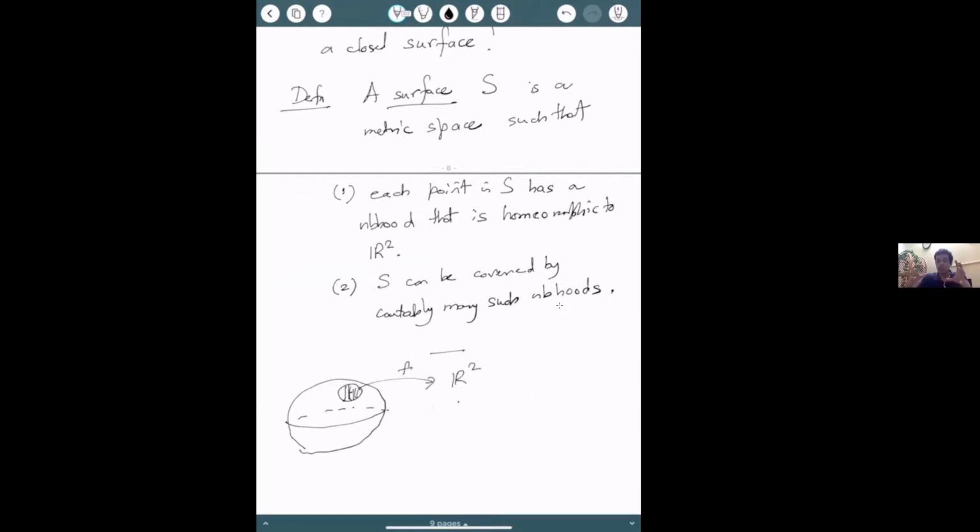Just like an open unit disk is homeomorphic to R2, right? So what you see around you, well, earlier humans did think that the Earth was flat. So this looks like a plane, and this notion is something that we are all familiar with. The same thing happens on a torus: locally you have things which are homeomorphic to R2.